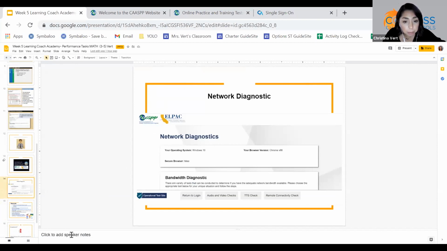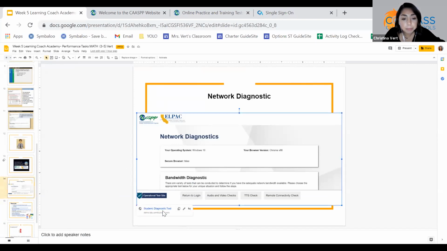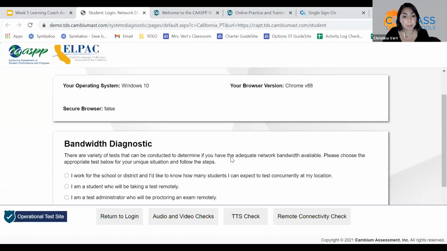Let me actually pull that up real quick. So the state website has, is this one just going to be the diagnostic tool? Let me stop sharing this and pull it up for you guys. So the iPad and the Macs, we've had a little bit of trouble with those recently. There's been some glitches, but they do work. It's not that they all don't work, but let me share with you guys.